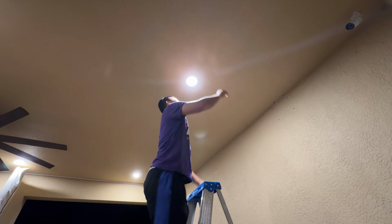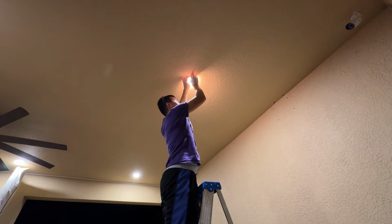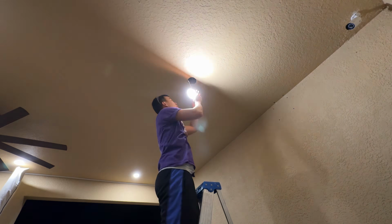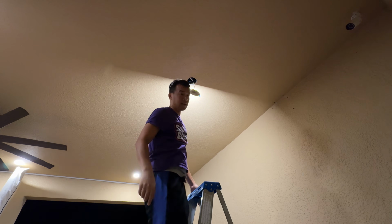So next thing I'm gonna do, I'm gonna go ahead and remove this light. It's just compression fit up here with the little wings. So I'm gonna just pop it down. Go ahead, take a picture up there and I can see where the hole comes in. And then from there, I can kind of aim my rod to pull it over.